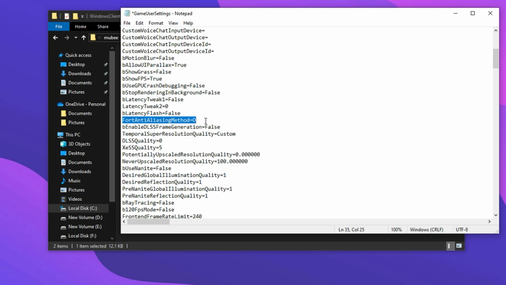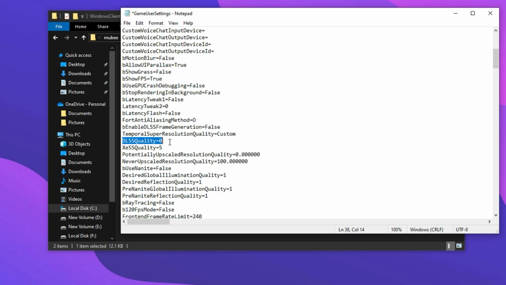Next, set anti-aliasing to off. Then, for Temporal Super Resolution quality, set it to Custom. You need to type Custom manually because it allows you to adjust other related settings. This setting is connected to DLSS quality, which is usually available in DirectX 11 or DirectX 12. However, I'm not completely sure. For those who don't know, DLSS, Deep Learning Super Sampling, is mainly used with ray tracing, which is an RTX-only feature. If you have a lower-end GPU, these settings won't help you.